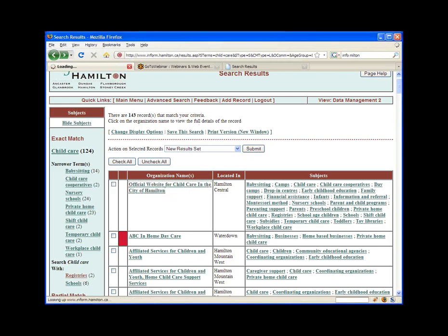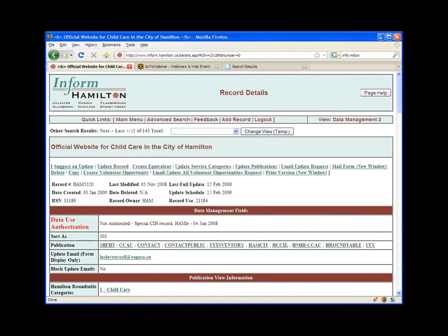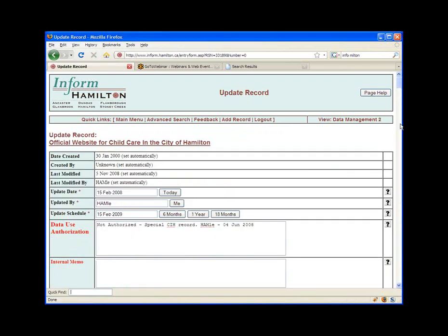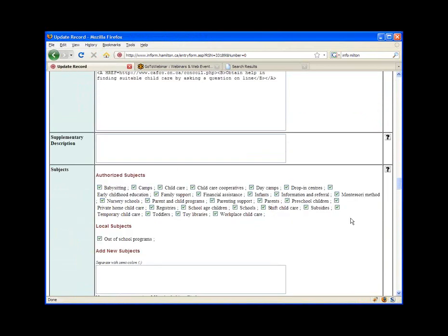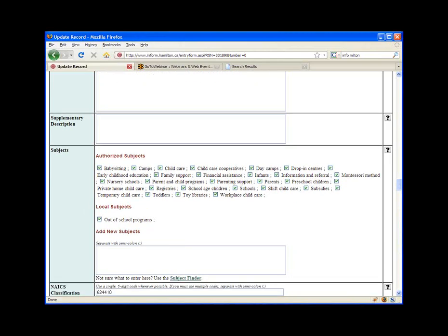Okay, updating the thesaurus is very simple. It's just done from your regular update record. It will provide you with a link of all of the existing terms that you have indexed to the record. It does distinguish between authorized subjects that were provided directly to you and local subjects, which are terms that you have created for local purposes that are not part of the standard set. But they're all added from the same form. So even though the software does distinguish between the two, they're all stored in the same place and they're all added in the same way from the same form.